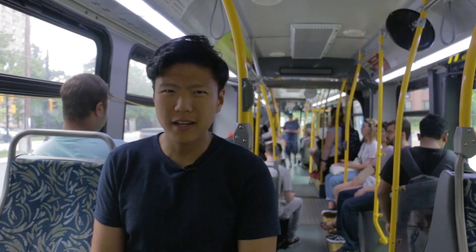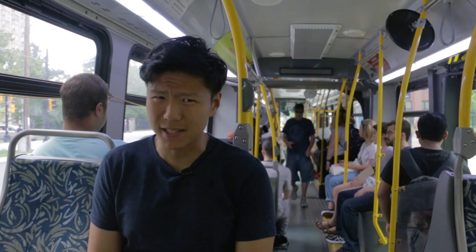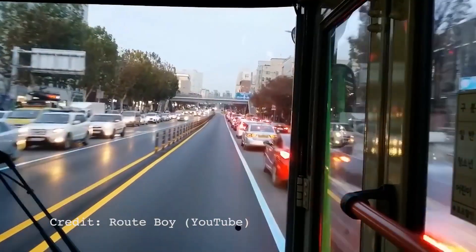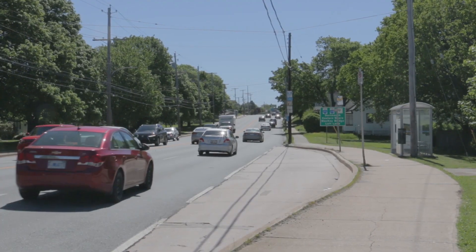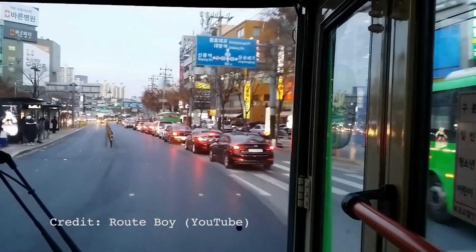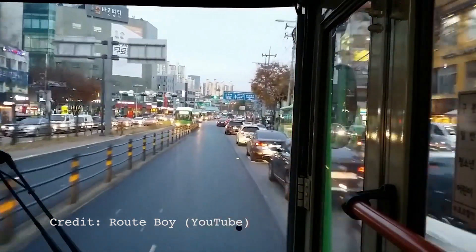You know how a carpool lane is only for carpools? Well, a bus lane is only for buses. We actually don't have any bus lanes in Halifax right now, but the Integrative Mobility Plan, as well as several other studies happening right now, are looking into putting these bus lanes on busy roads such as Bears Road. Side note: the footage we use to demonstrate bus lanes comes from a group of people on YouTube who actually filmed the entire length of the bus route for hours, for fun.